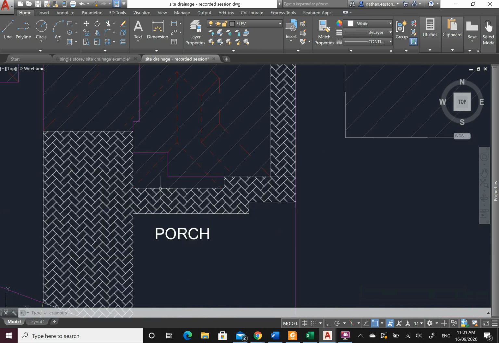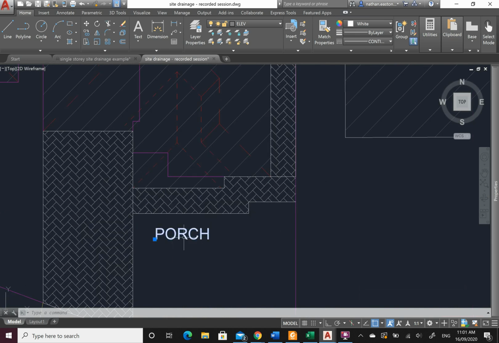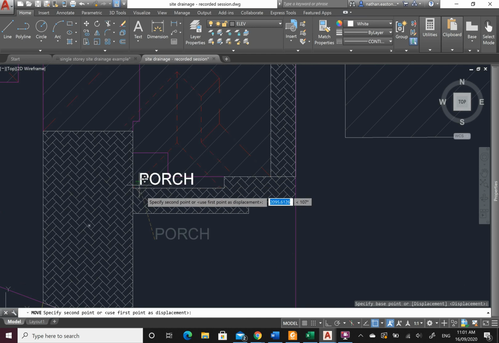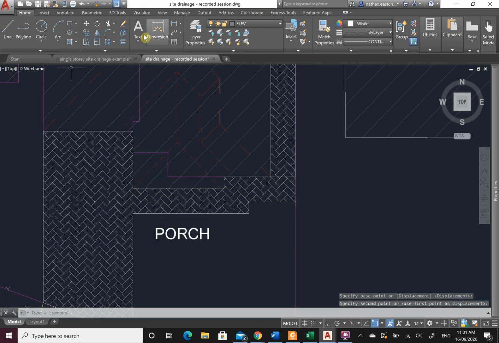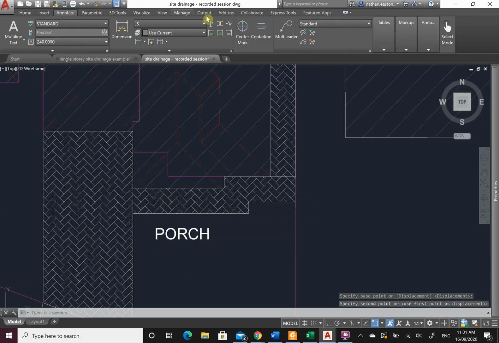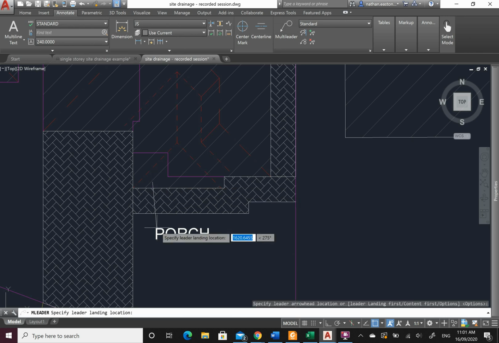The porch, because this porch is so small, if I try to put the text on there, it's just not good presentation. So I might just leave it out here, and I can use a multi-leader to point to it.